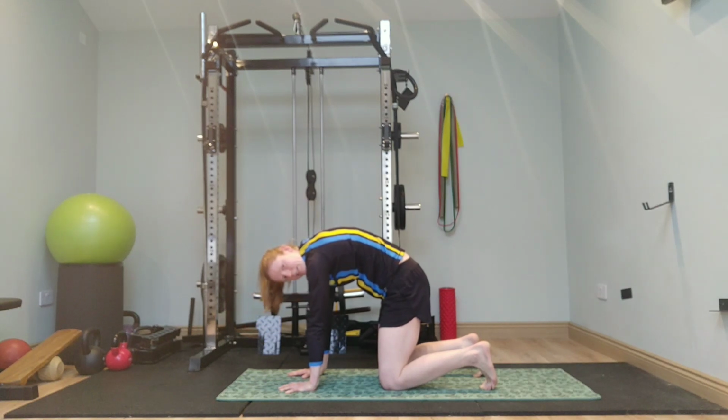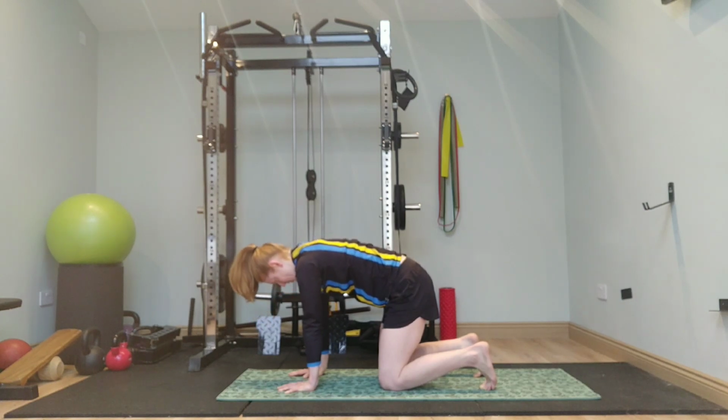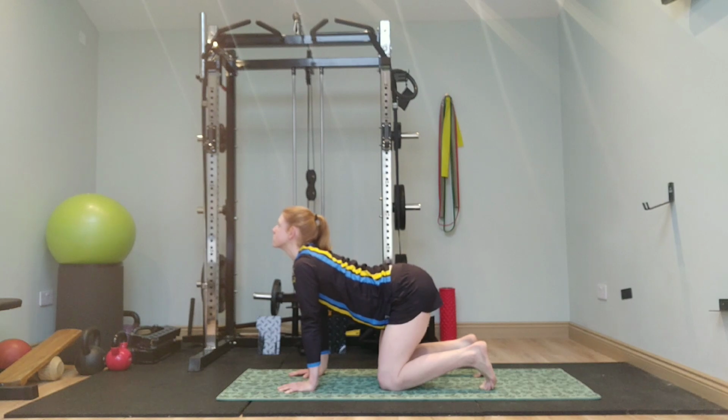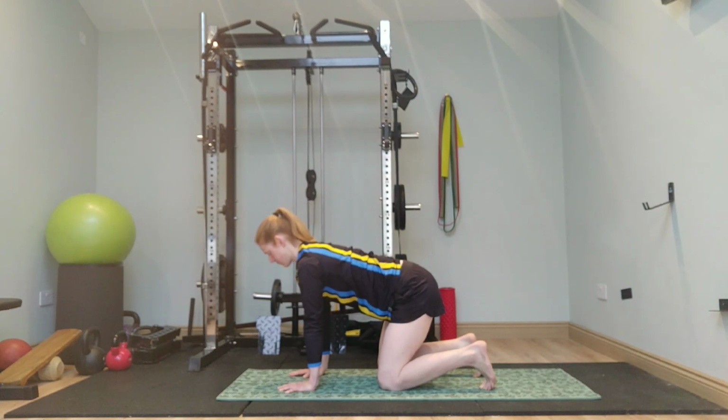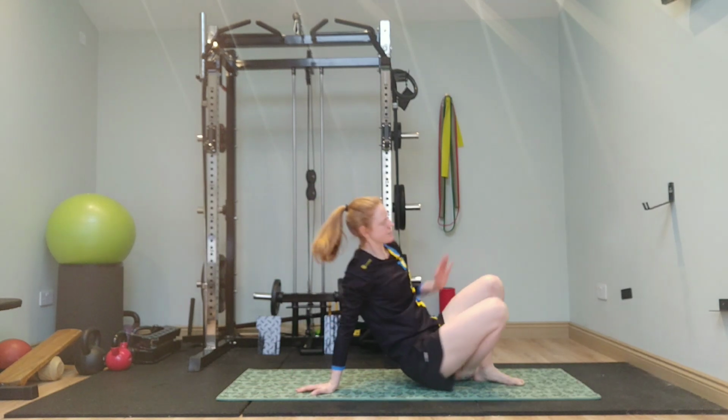Press through your hands through the floor, like you're reaching really long to make your arms really long, to make your back really high. And the other way, once more. Back to neutral. Now from here, what we're going to do is just go on the back.